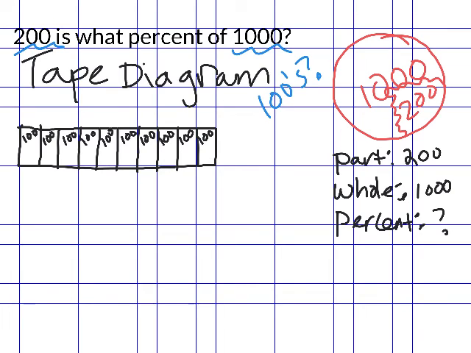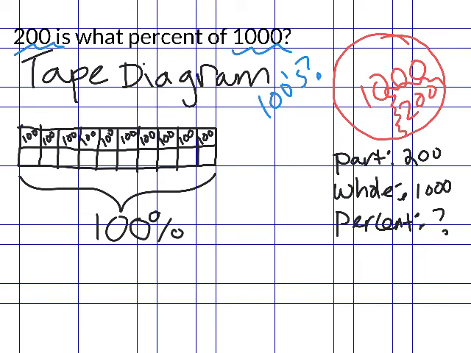So here's a tape diagram broken up into 10 100s. 1, 2, 3, 4, 5, 6, 7, 8, 9, 10. And that whole thing is going to represent 100% because that's the whole. And the top part is representing the numbers. And then this bottom part here is going to represent the percents. So if it's broken up into 10 parts, then each of these is worth 10%. These are the percents, and these are the numbers. So there's 10%, 10%, 10%, all the way across.